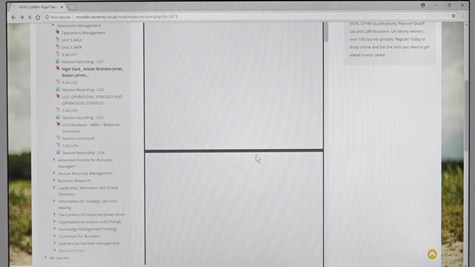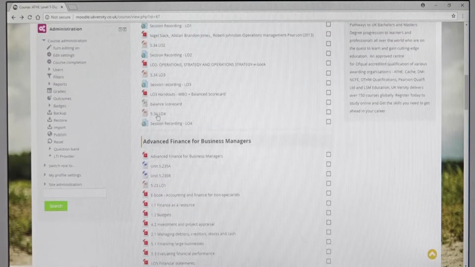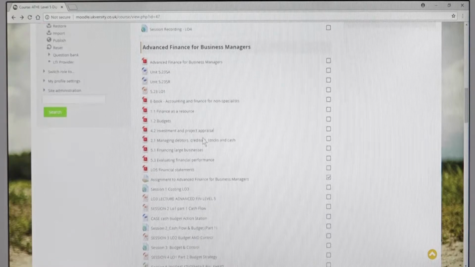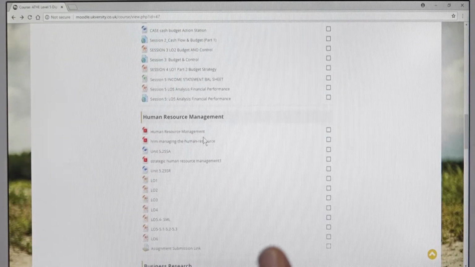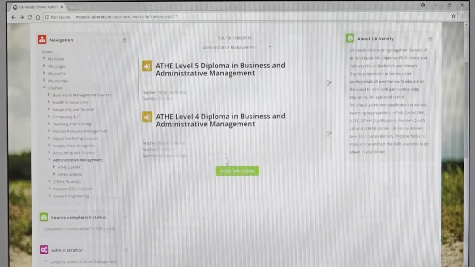So in terms of format, we have made available the course specification, assignment brief, a video recording or lecture of that particular unit and learning outcome, and then a recommended ebook. We've also created certain handouts specifically related to the assignment or the assessment criteria, which act as ready reckoners for you to study and develop a deeper understanding. This layout is then followed through for each and every unit in the course, and that's how our system has information laid out.